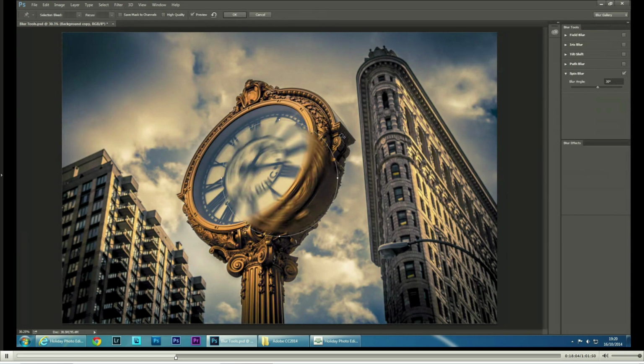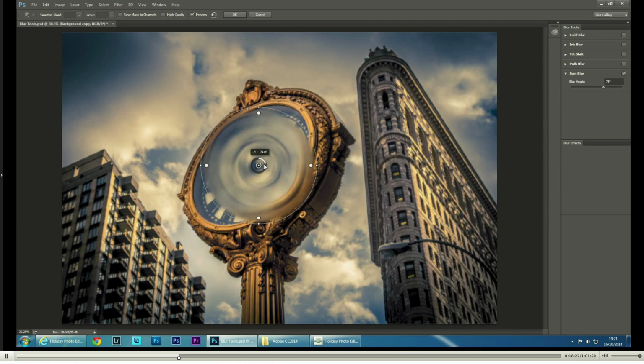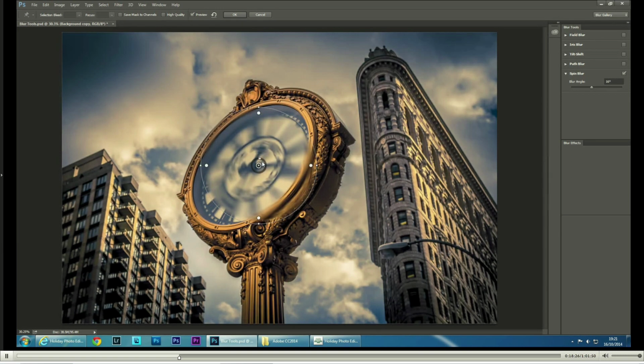Now, if you've ever used Radial Blur, you know it's a perfectly fine filter that's very, very difficult to use because you get no preview of how it's going to be applied. Spin Blur is a much better filter, and it has a preview that's active on the screen. So I can drag the spin around, I can change the amount of spin, and I can control it right here on screen.